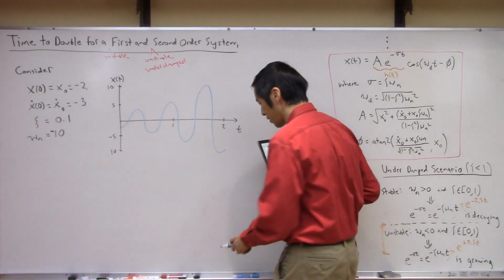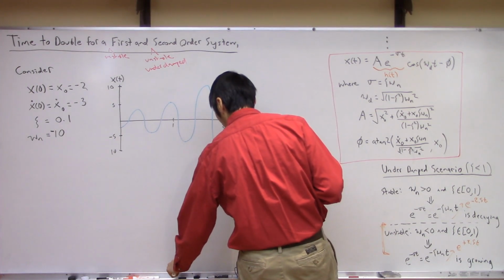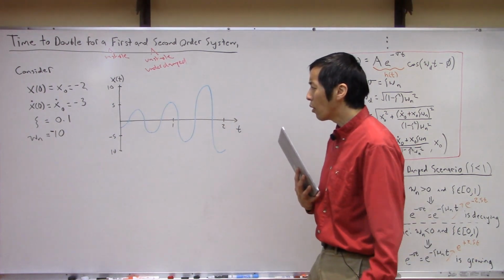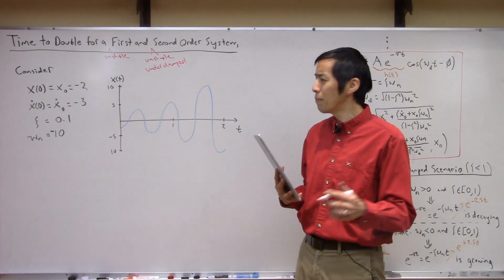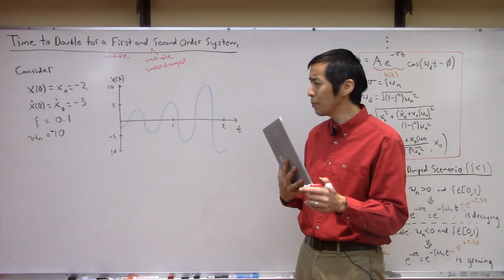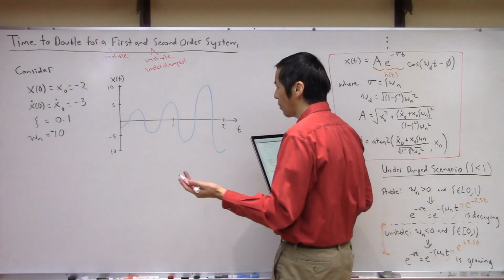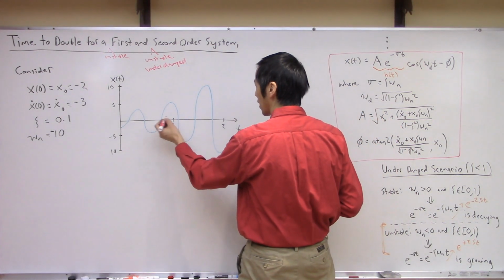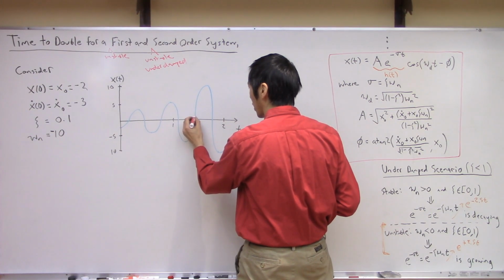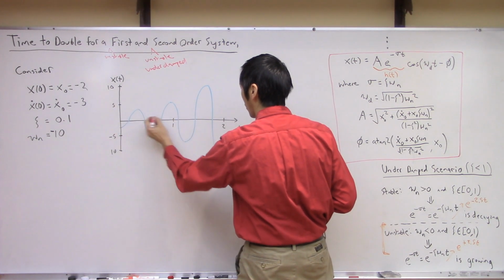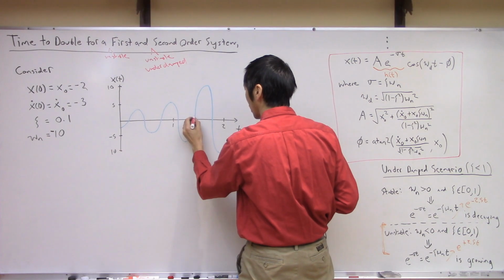So this is where it gets a little bit interesting. If we start talking about time to double, what does that actually mean? It's a little bit ambiguous in this particular case, because if we're being strict about this, the time to double, for example, if we're right here, on the upswing of this, and let's say we're here at about, I don't know, 1 unit, right?